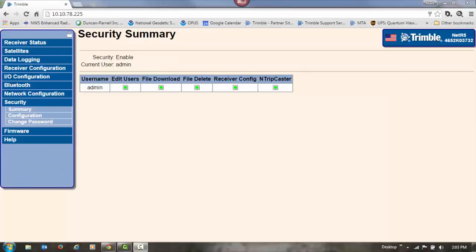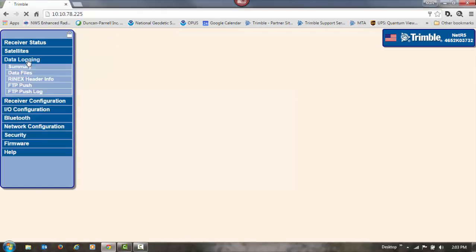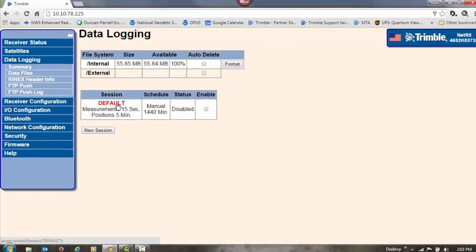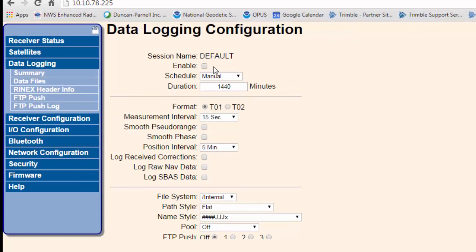So the next step will be setting up the receiver to log data in order to position the receiver. So we'll go to data logging, and under the default tab we can click right on default. And what we'll need to do is check the box for enable. Now, there's a couple of different ways that you can log data. We're going to use the online positioning user service to position our base station. It requires at least 2 hours of data to get a decent position, and the more data you gather, the better average position you're going to get for your base station.